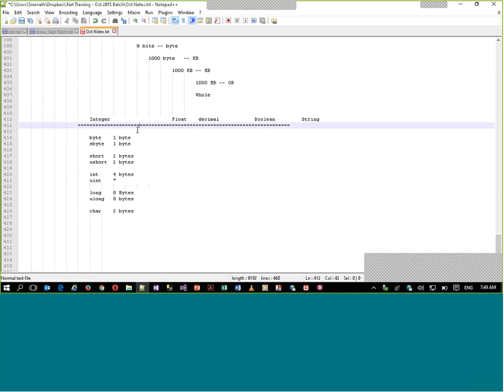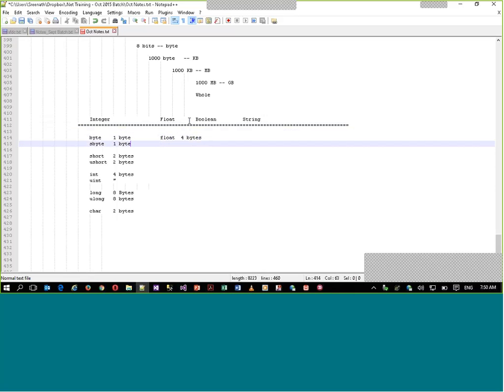Let's go to the next one, which is float. With the name itself, you can understand that float is a type which can save decimals, both float and decimal. If you want, I can also remove decimal, because we can talk about decimals directly under float. So under float, we have a data type called float, which is 4 bytes.